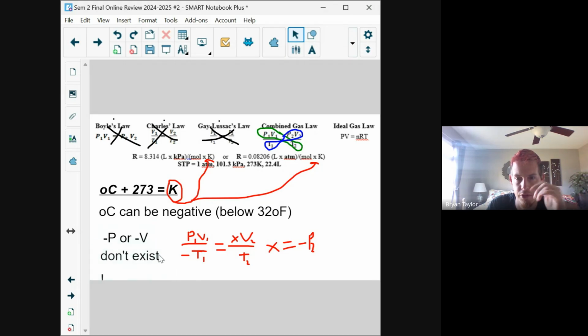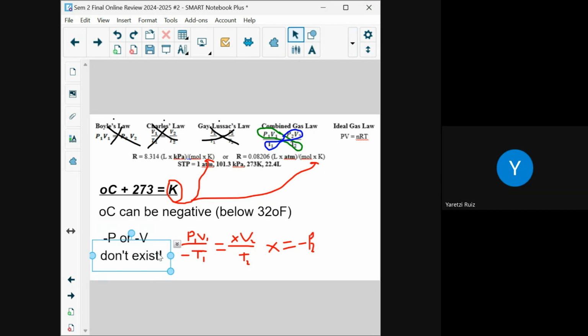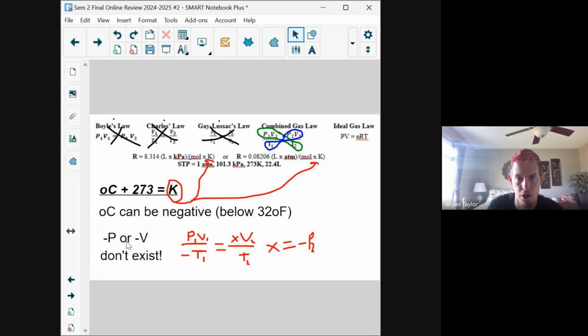And that's really the key of it. You can't negative squeeze something, because pressure is essentially squeezing. You can't negative push, right? It's either you push or you don't. And volume is the same way. It's either you have size or you don't. You could put it in that container because it has a size, or you can't. And that's it. So when you're looking at those things, that's why you have to use Kelvin.